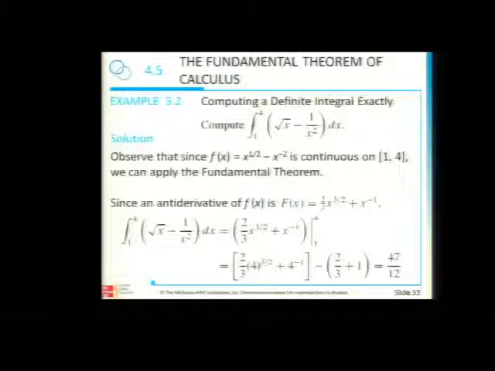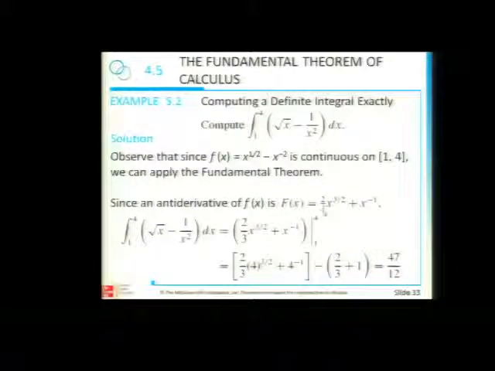Well, obviously, when x equals 0, this is discontinuous, isn't it? When x equals 0, you have 1/0 inside the integrand. So the integrand is undefined at x equals 0. But that doesn't worry us because x equals 0 is outside the interval. We only need to ensure that the integrand is continuous within the closed interval from 1 to 4. Yeah? Okay? So now, to integrate this one, we know the antiderivative.